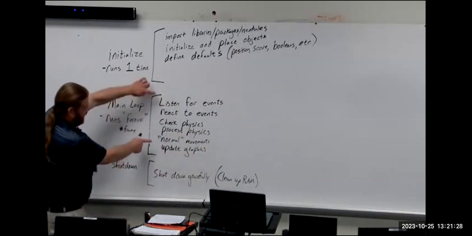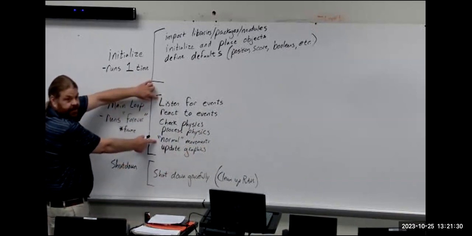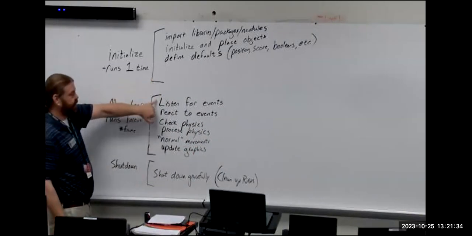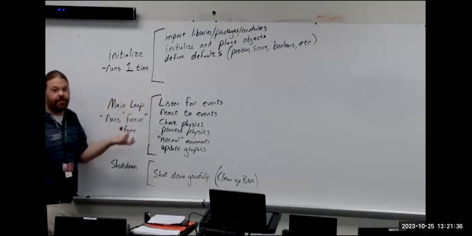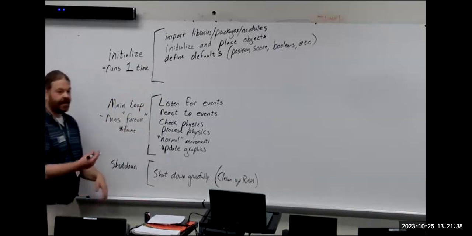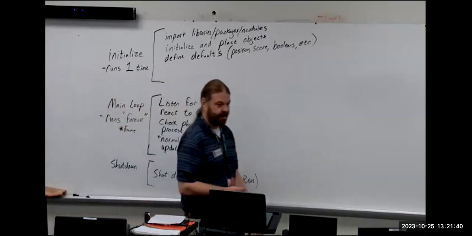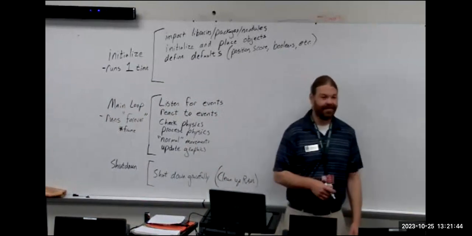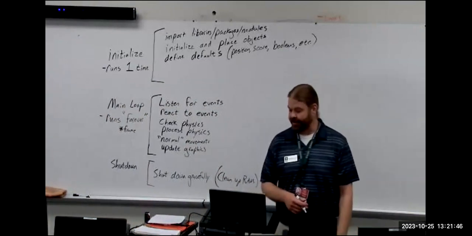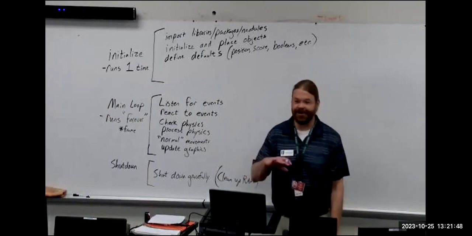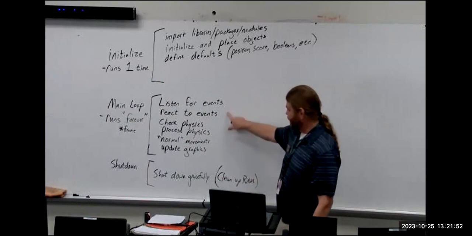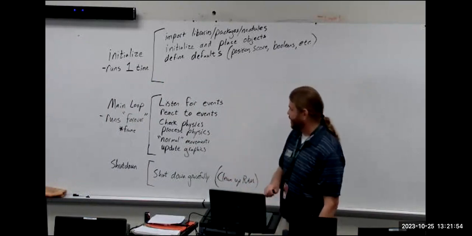Because all of this is just calculations, right? Was the A key pressed? That's a common one. That's just a Boolean because it was either pressed or it wasn't pressed. Mouse movement would probably be a floating point number because there's a whole lot of range for the mouse movement. It's not just true or false, yes, it moved, or no, it didn't move.